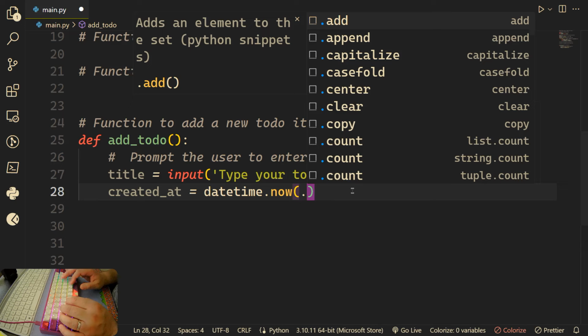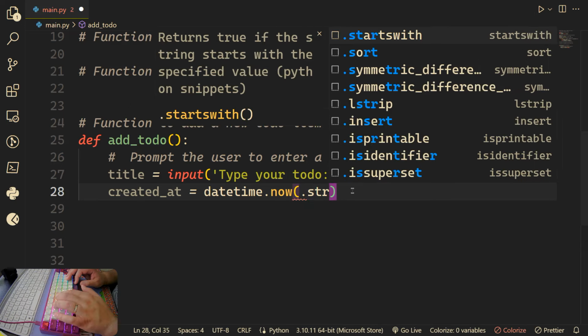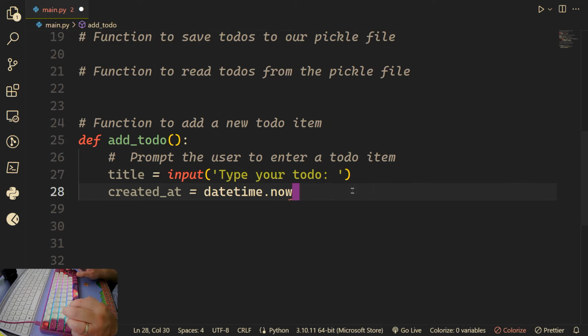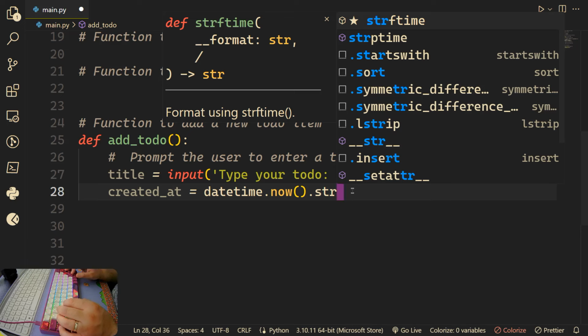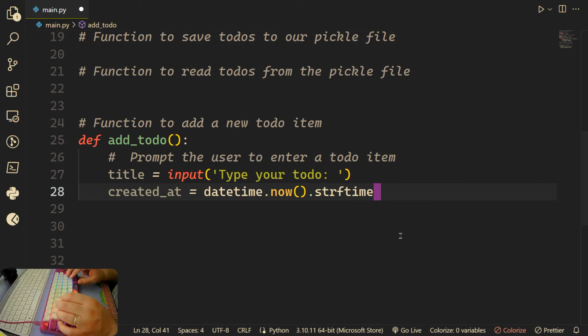So we need to change the format a little bit. We're going to do that as a string. So we'll do strftime. It says here to format using strftime. As you can see, that's a method to format the date and time, the current date and time. So we're going to choose that.